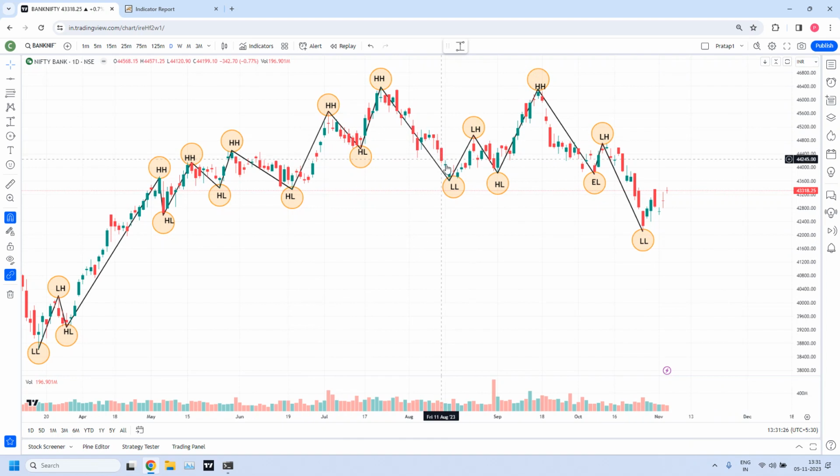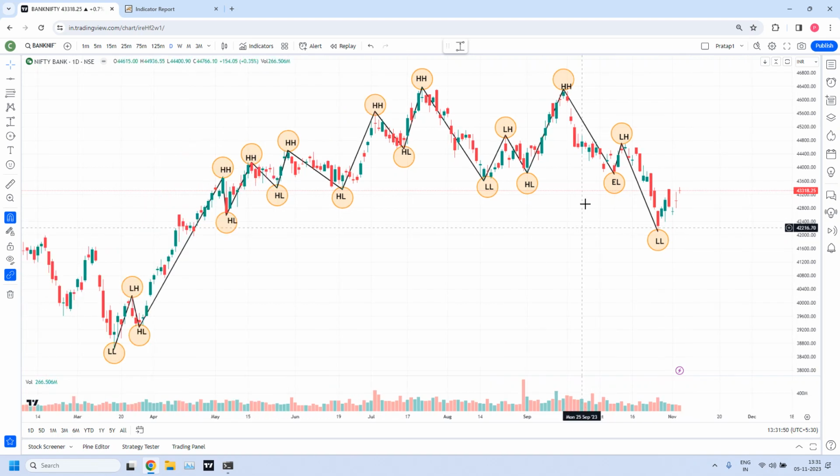Either thing is possible. That is what we have seen. From uptrend, sideways. From sideways, uptrend. From uptrend, again sideways. This time from sideways to downtrend. So never think that from uptrend to sideways it will then go to downtrend. There is no such rule. From uptrend to sideways, sideways to uptrend is also possible. Similarly, downtrend is also possible. Both these scenarios you have seen in this chart.